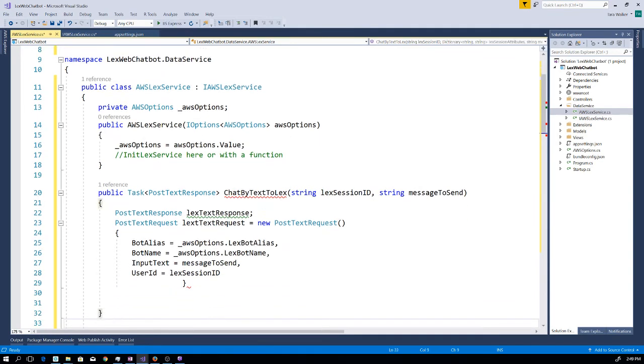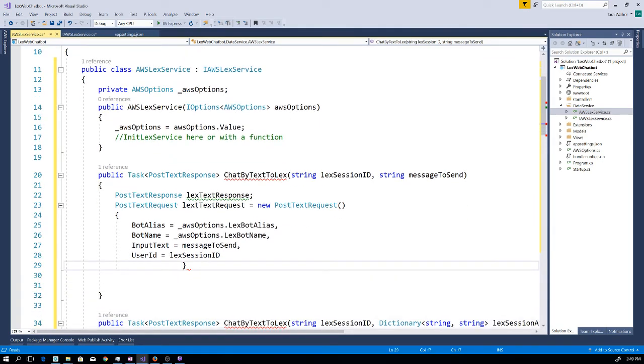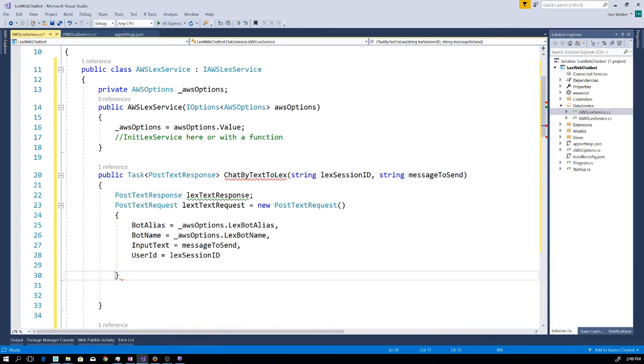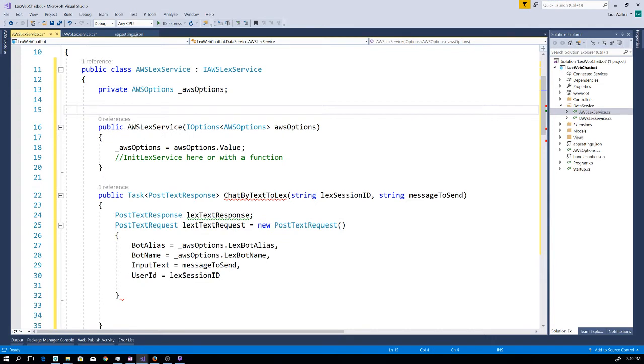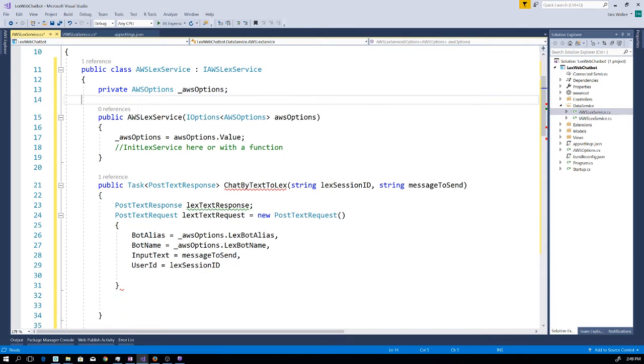Now, there's something I don't have here that you guys should notice. I talked about session attributes. Well, obviously, if I'm going to save these back and forth, I need to have them saved and I can translate that back and forth. So if I'm passing these in, I should probably do that as well. So let's do this.